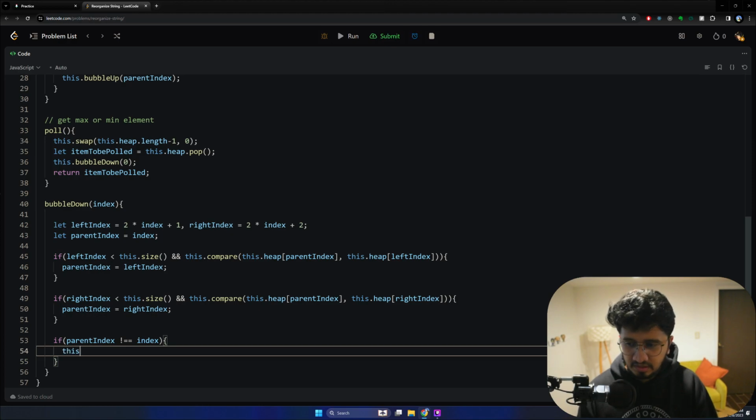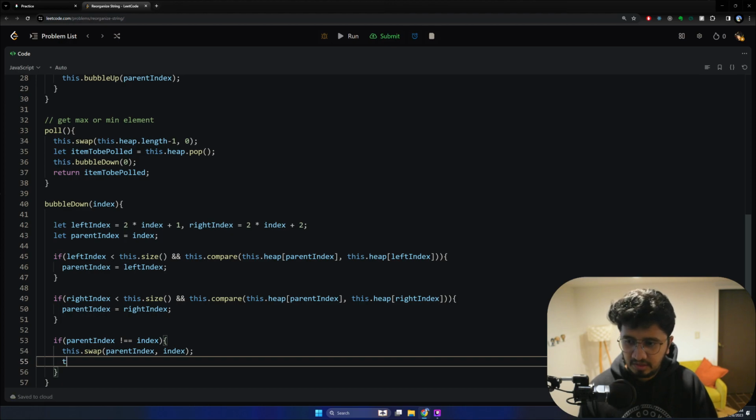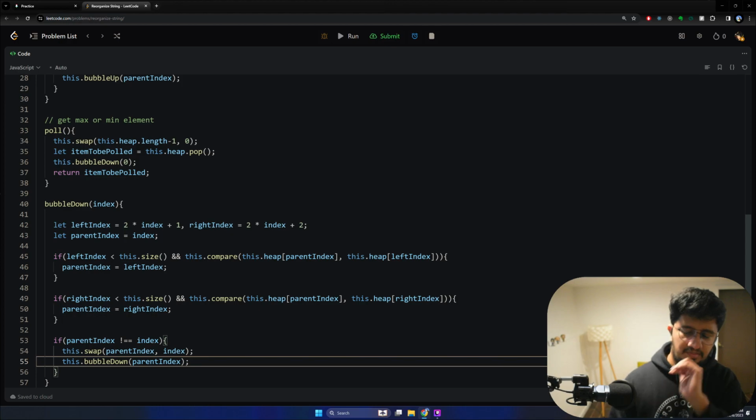So yeah, this.swap, we have to swap parent index and the index that was given to us, and once we swap this, then we have to call this.bubbleDown with parent index, because our parent would be there.